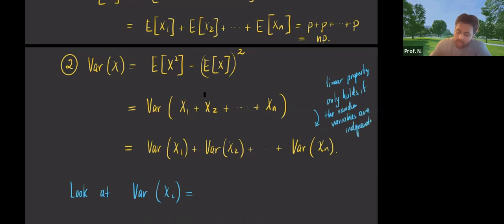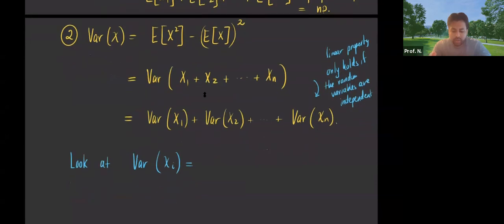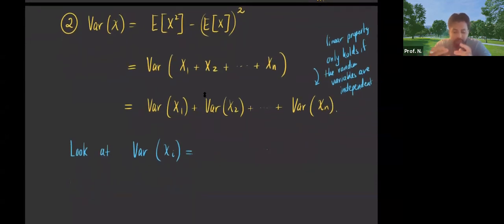And I was just referencing one of the homework problems that you had done, something similar to this, when you had a sum of random variables. What occurred was that the variance of that sum of independent random variables was just the sum of its variances because they were independent. And I showed during office hours twice why that was the case. But now because they're independent, and the variance of the sum of independent random variables equals the sum of the variances, we look at one of them.